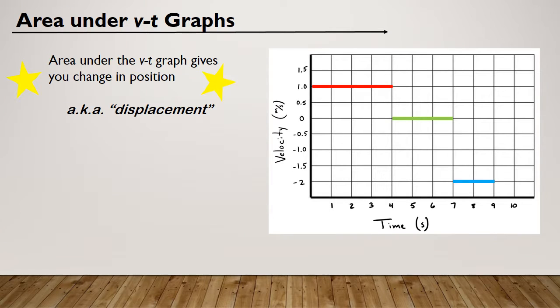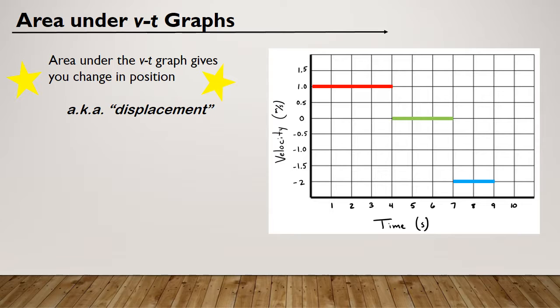Now what's pretty cool is we were able to figure out this velocity graph from a position graph. And so it really makes sense that if we know the velocities, we should be able to go the other way also. We should be able to figure out what change in position happened. And the way we do that is by using the area under our line.